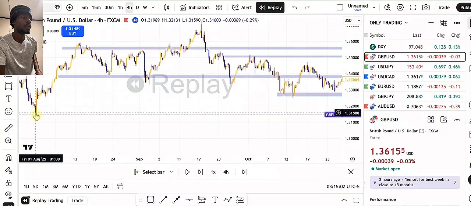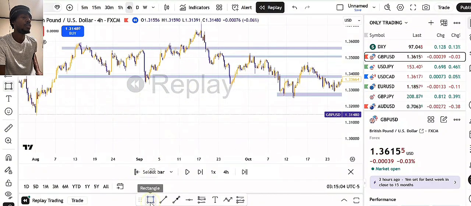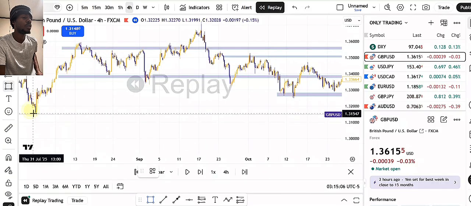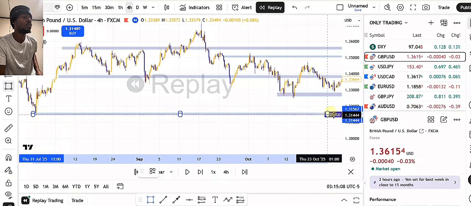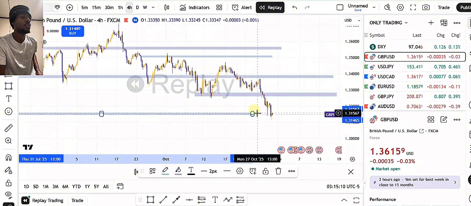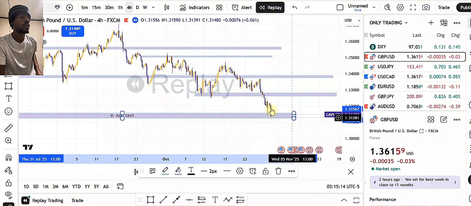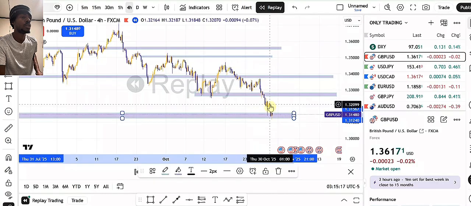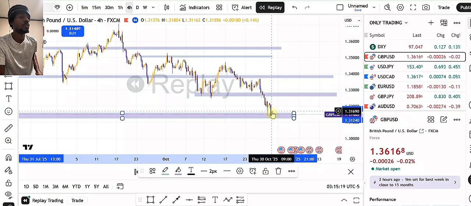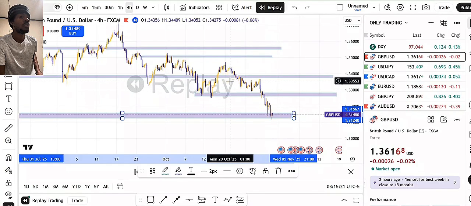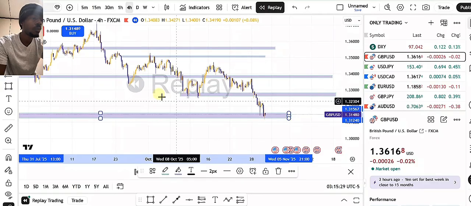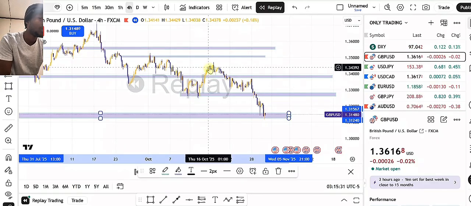If we see price make this low from this low right here, what we could have done was go down to this time frame, go right back here to the previous, and see where the last low was, to that level. From price broke out of this, came here, retested, and kept going, we could have possibly gotten in. But at the same time, even though they say you look for the break and retest and all that, that's what I like to look for though.